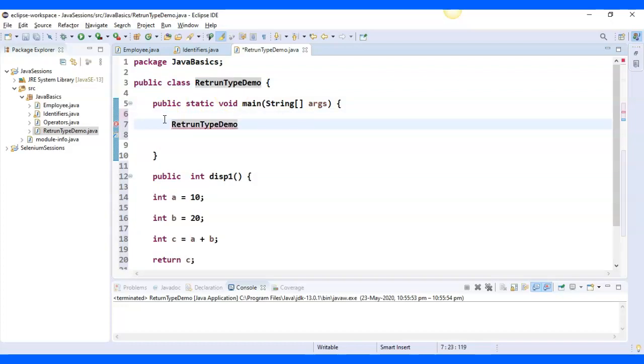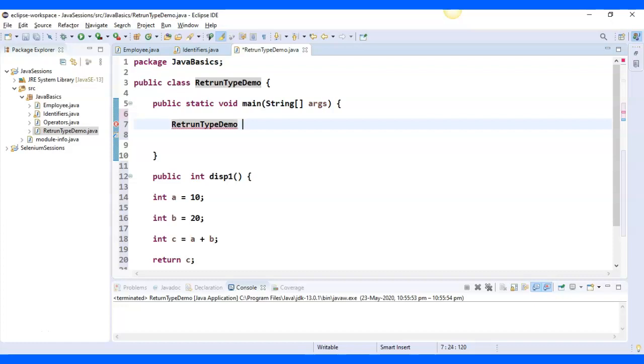Guys, if you don't understand how to create the object, then you will not understand this particular session. So you need to go back and watch my video on class and objects part 2 and understand how to create the object. Only then you will understand this session. If you understood that session, then it's very nice.